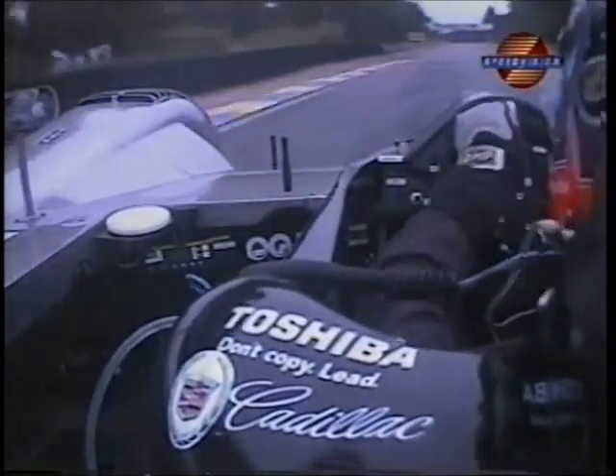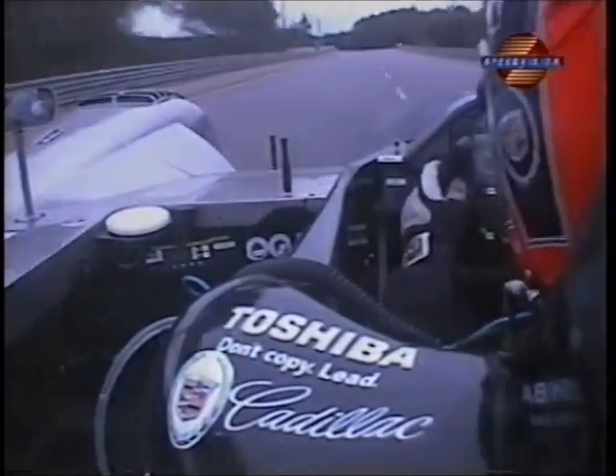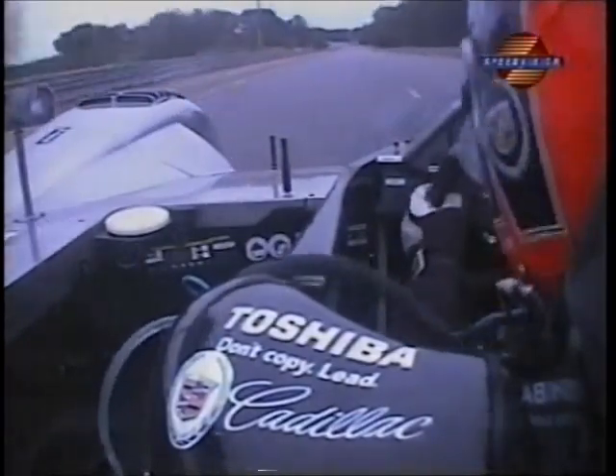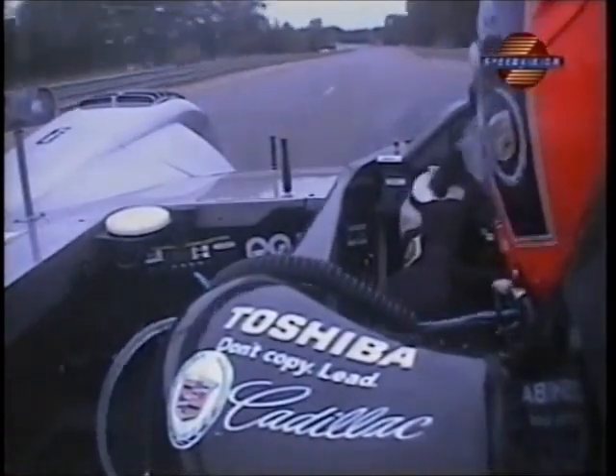Telling the team he wants to go out. Then down to one of the slowest corners on the circuit — Arnage. As soon as you exit here, the drag race starts again: another 200 mile-an-hour run to the Porsche curves. And they are very fast, very difficult, and taken in fourth gear.